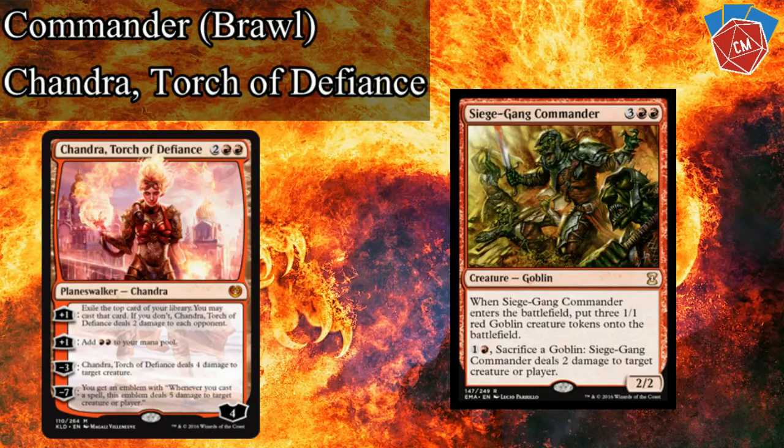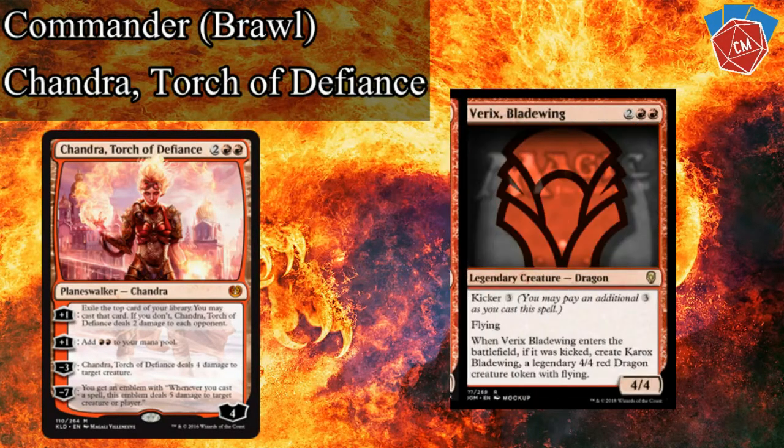Then I was really excited to see that this card was getting a reprint. So 3 colorless, 2 red, Siege Gang Commander, 2/2. When it enters the battlefield, create 3 1/1 red Goblin creature tokens, and then pay a colorless and a red, sacrifice a Goblin: Siege Gang Commander deals 2 damage to target creature or player. So this is just an auto include in my opinion. Goes great in the deck, goes great for defending Chandra, goes great into just dealing with threats. Yeah, just an amazing card.